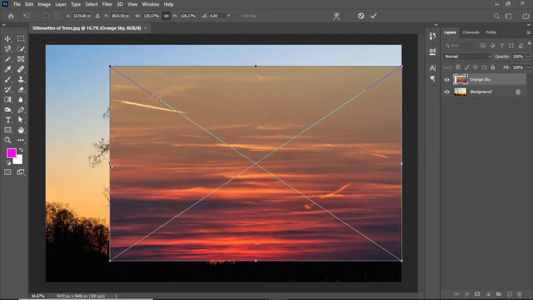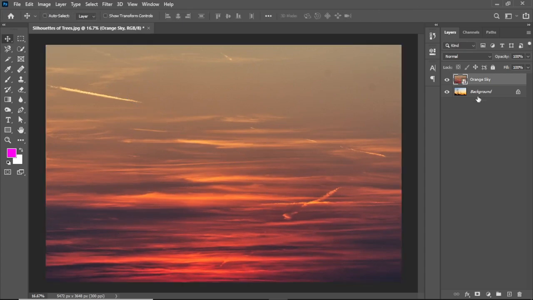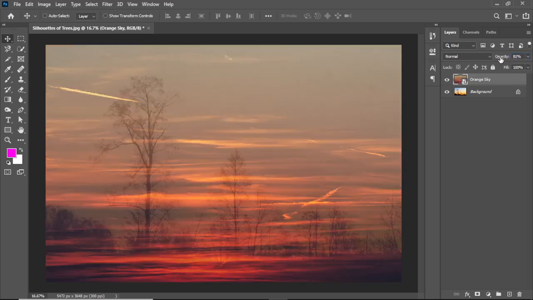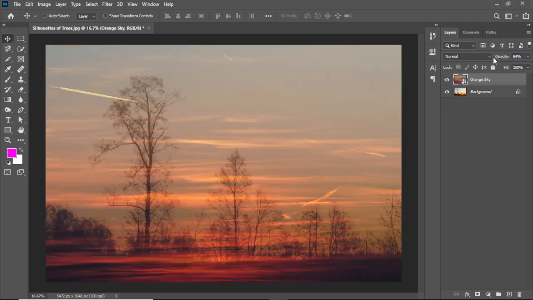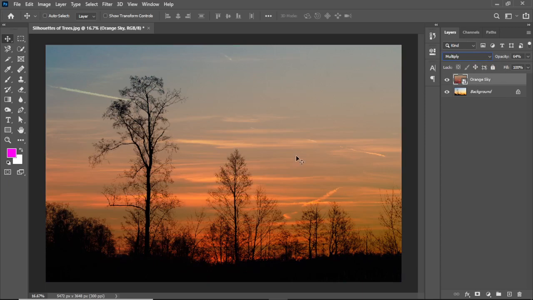I want you to understand how everything works in Photoshop. Don't cram anything here, please. Just understand how things work. Now if I reduce the opacity, you start seeing the sky getting darker, but it's affecting the silhouette also, isn't it? So let me just change the blending mode to multiply. Can you see what I have now? So I have a dark sky now, just using my opacity. Am I making sense? You can see the way we change the sky right now.